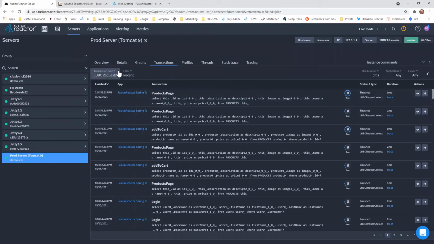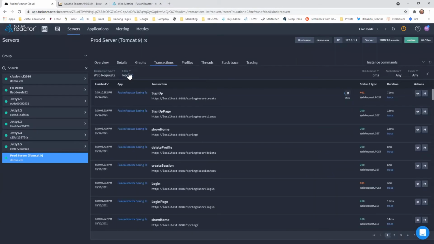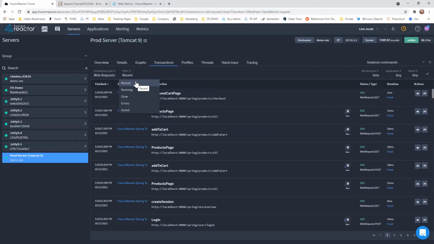So if I go back to web requests now, another capability that we've got here is I can filter these. Right now I'm looking at recent, and this is basically like the request history view that we've got in FusionReactor on-premise. So this is essentially exactly the same information.